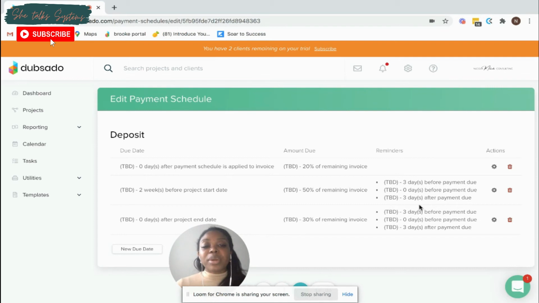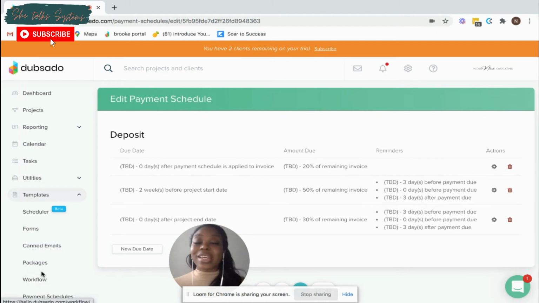And then there are payment reminders attached. So I will have emails that will go out. These are automated emails that will go out. And the TBD basically will populate once this is attached to my client project. So that will basically show the date that these emails will be sent out. These will show the due date of the invoice. So for example, if it's the 1st of January 2021, then this will populate as 1st of January 2021, and then all these dates will auto populate according to the sequential dates to follow after that. So it's super smart, and you can build out your payment schedules exactly as you need to support your payments, so that you can ensure you get paid exactly when you need to.